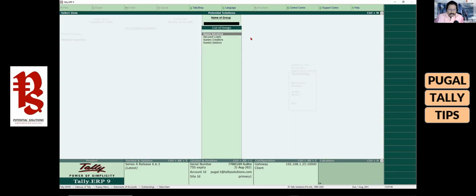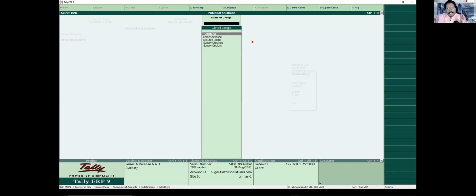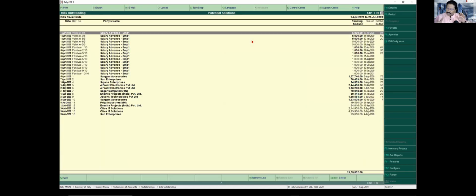So this all item is not there in your group. So you have to remember that. So I go to receivables here, enter here, and let's say that I want to see all item. Now this is again the same data that we saw in Tally Prime. It is the same data. So now again, I don't want to see all this non data's ledger.